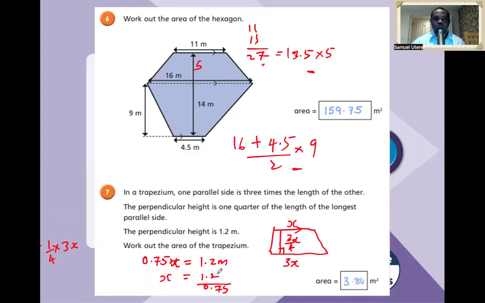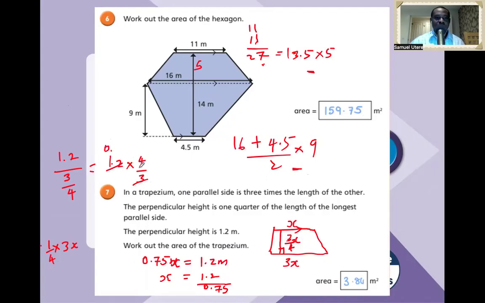Now, there's something I want to show you. Whenever you have something like this, you could do it without a calculator, or there's another way to think about it. So 1.2 divided by 3/4, because that's what 0.75 means. Okay, this you can rewrite it. If you divide, you can change it to a multiplication, but you have to flip this over. So this is the same thing as 1.2 times 4/3. Okay, now 3 can divide this to give you 0.4.